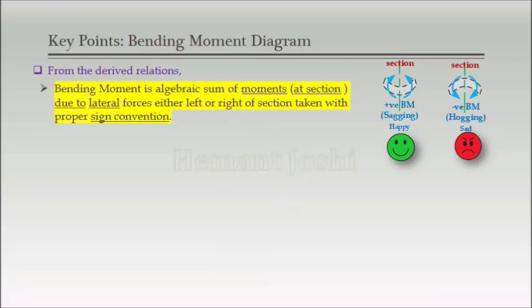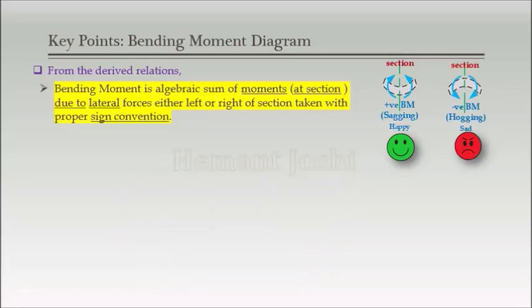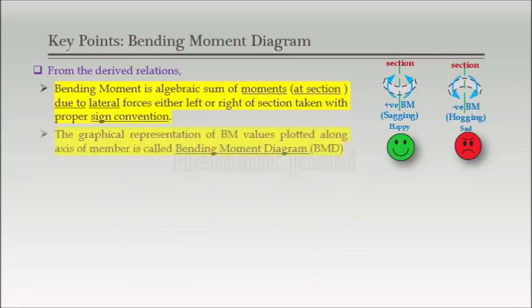Another concept is if I take a section like this, then moments going out like this are positive and if I take a section like this, then moments coming in may be taken as negative. So all this meaning is the same. Whatever you feel simpler, you can remember. But I would suggest happy and sad, or you can say in and out. That is the best possible method to remember the sign convention.